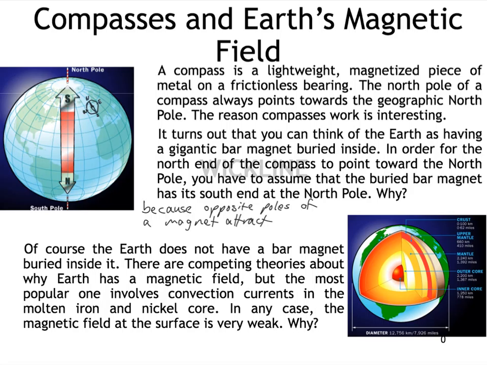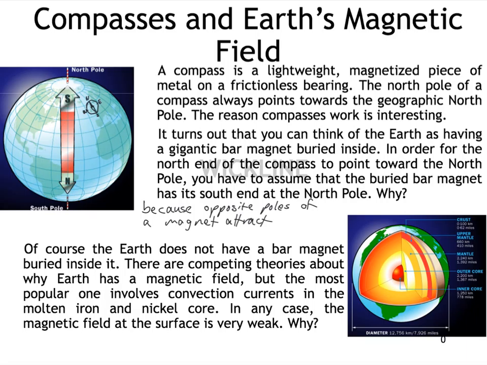All right, but what we really think is happening is that inside the Earth we have not a bar magnet, but we have this molten core of iron and nickel, and it's the movement of that molten metal which causes the magnetic field. It also explains why the magnetic field shifts a bit, and it's even possible that we're up for a flip sometime in the near future. But these things take place over long time scales, so you wouldn't notice anything.